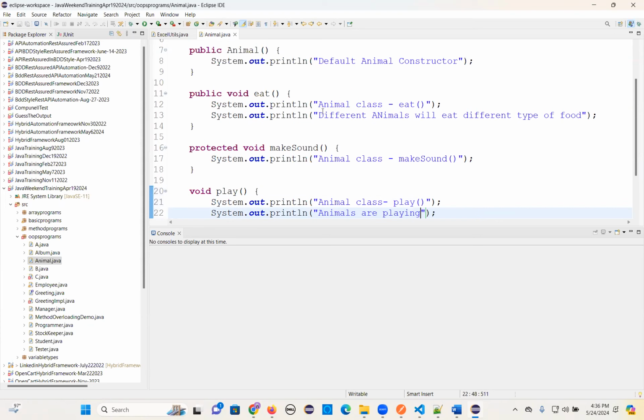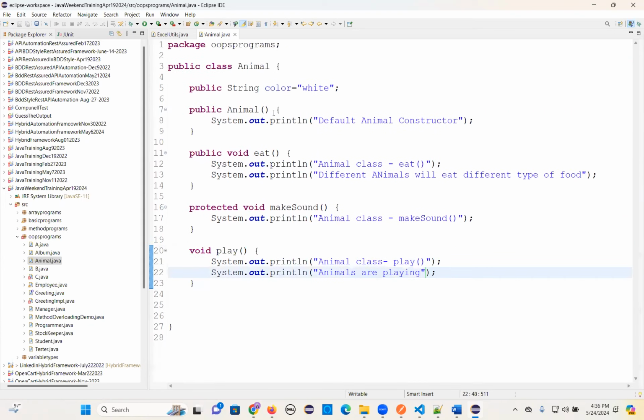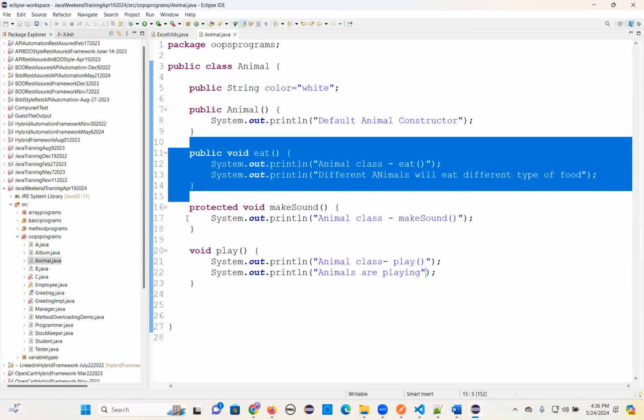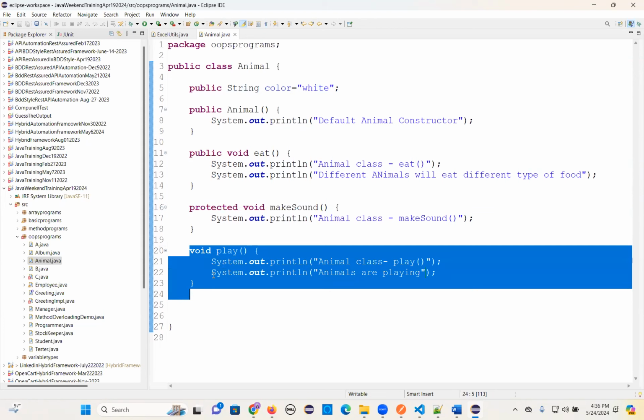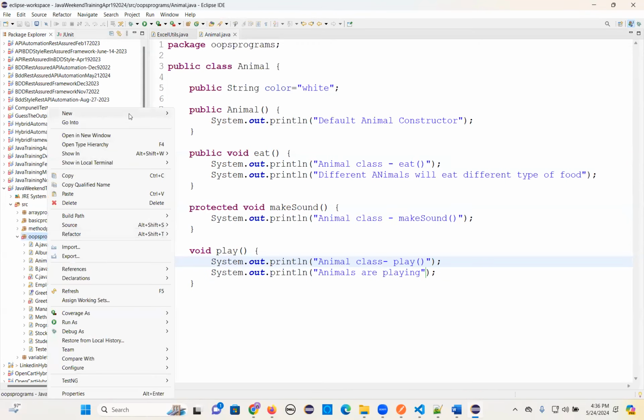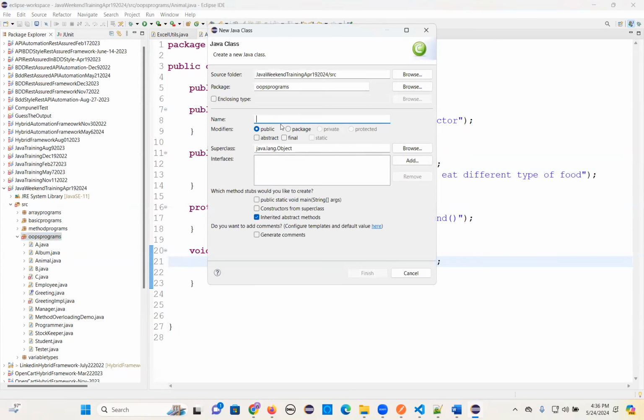So I declared the instance variable, one constructor, and a few more methods. Now I'll create a Dog class. Dog is an animal, right? So dog is an animal.